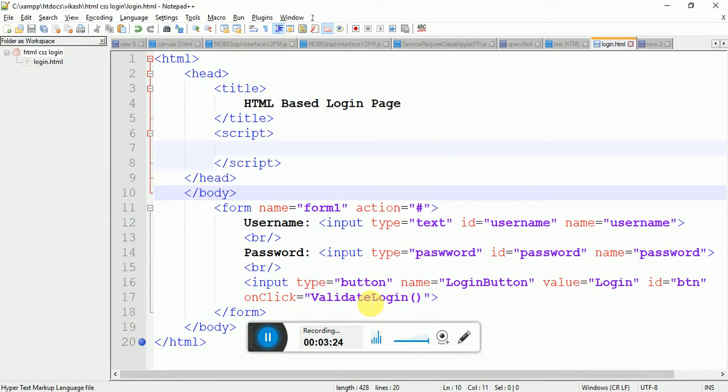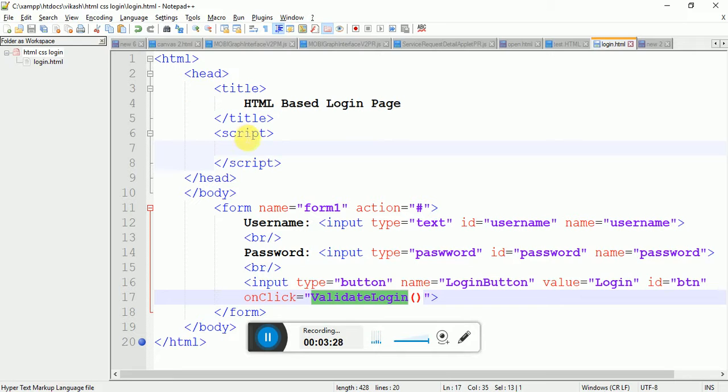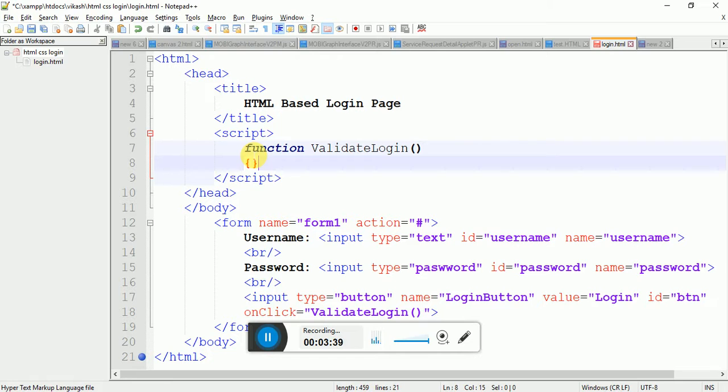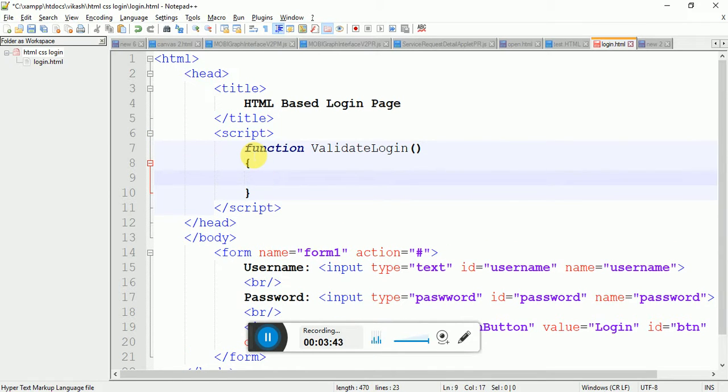So this is the function which we are declaring. If we click, that is the function which should be called. So in a script tag we will write that function. So syntax of the function is function and name of the function. If we have written the text one, give 2 brackets, go up. Okay, so what are we going to create?